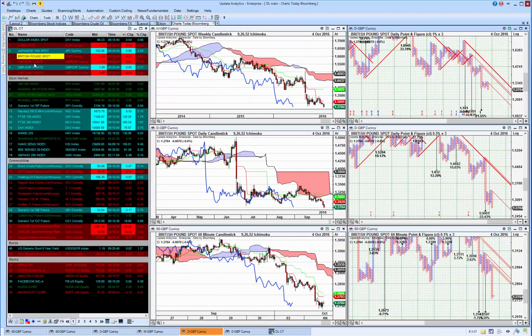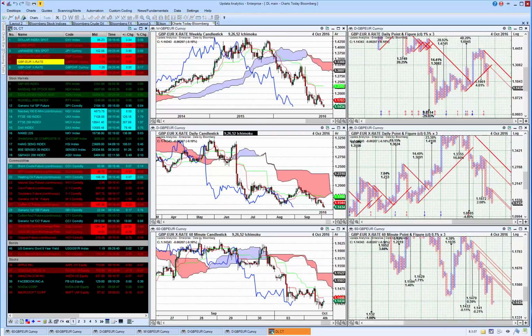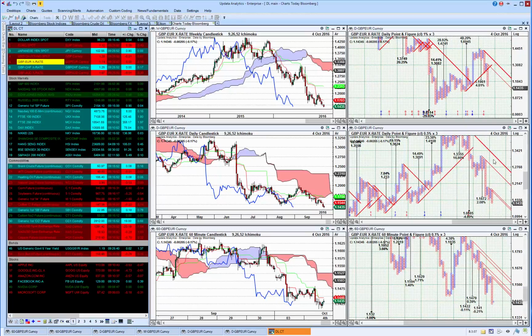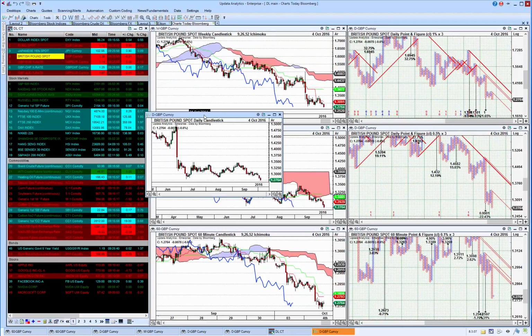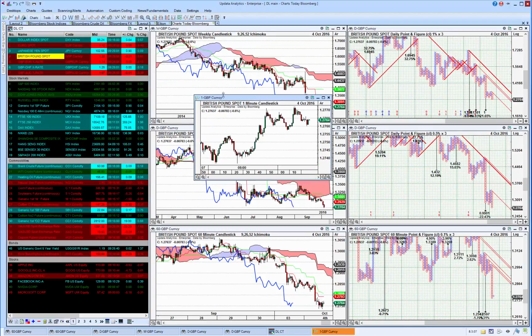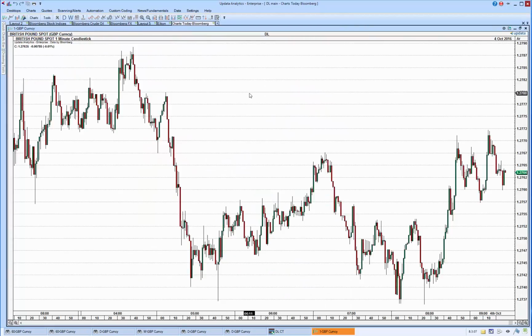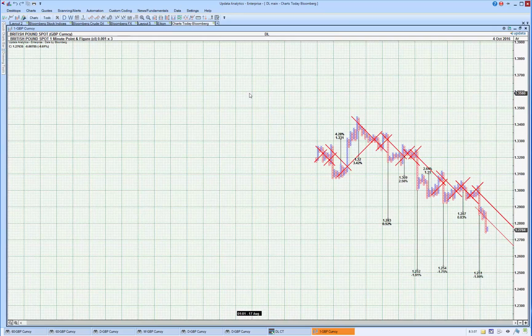No great surprise there. If we look at it against the euro, making new lows here as well, and in fact bearish on all time frames, and downside targets here too, so you can keep an eye on that. In fact, if you want to watch sterling really short term, we can just open a 1 minute chart, and if we just take a look at that, the chart to monitor through the day if you're really watching it, and 125.20, 125.10.